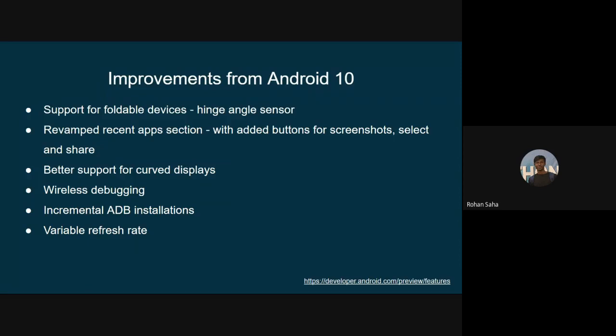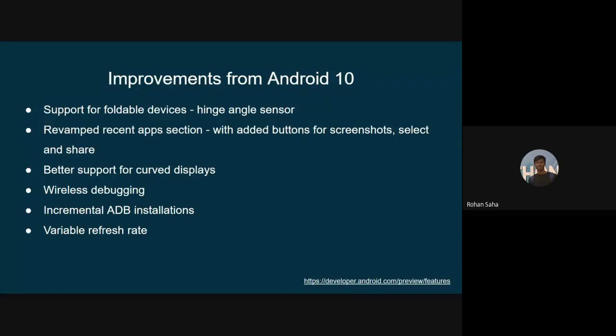Android refresh rate. Same goes if you have a 120 hertz phone refresh rate for the common stock display, you can reduce it down to 30 hertz or 60 hertz or 90 hertz depending on the application you want to develop. Obviously you can't go above 120 hertz, but you can vary the refresh rate. So that's a very new feature if you want to have smoother animations and all that stuff.